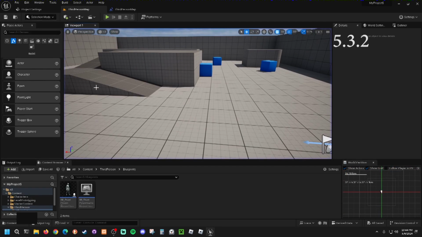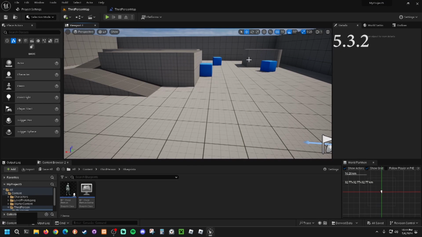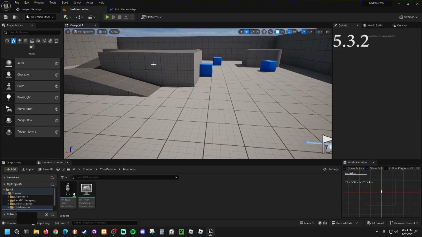5.0.3, this is not. So if anyone has a workaround on how to get this working in 5.4, please let me know. Otherwise, the only workaround I've found is, well, using Blueprints only. I haven't explored C++, but is to use 5.0.3 for the time being.